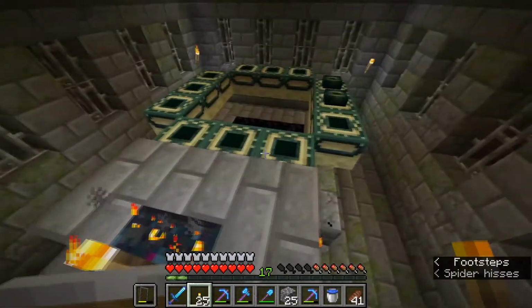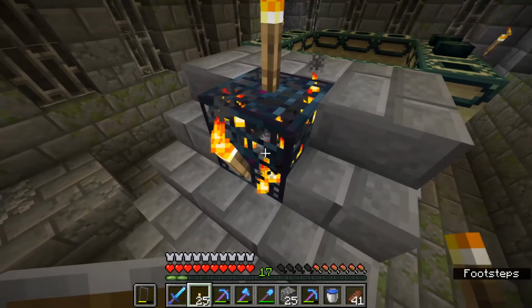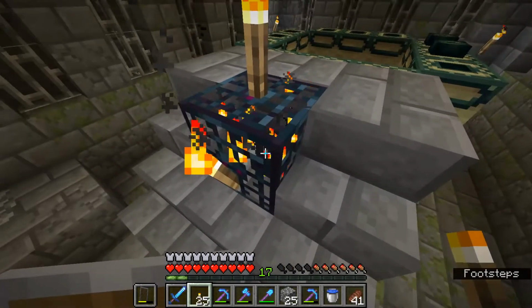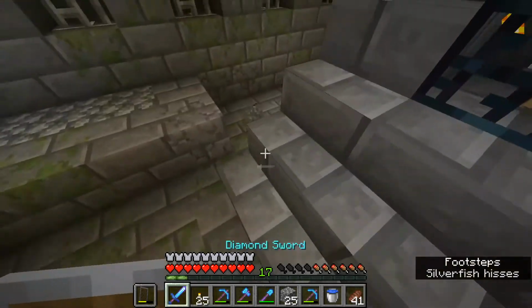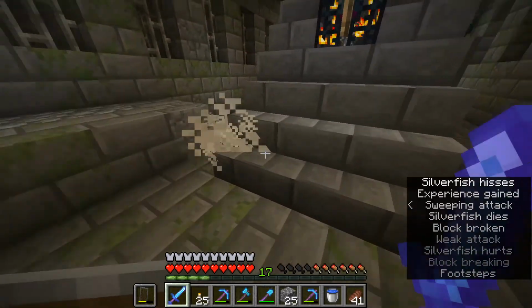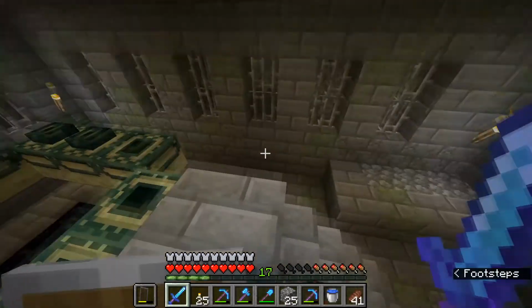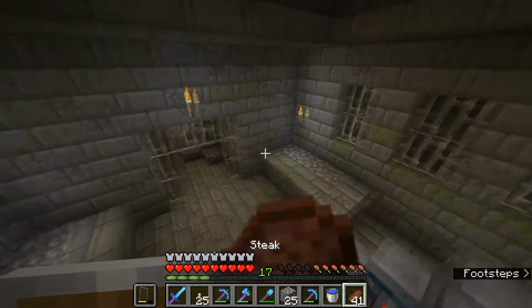Now, I like to light up this silverfish spawner because you never know when it may come in handy. As it stands right now, there's no real reason to actually keep the silverfish spawner because they're kind of useless. Silverfish don't drop any loot, they drop a very little amount of XP, and they're kind of just annoying. So, an argument could be made for just breaking it.